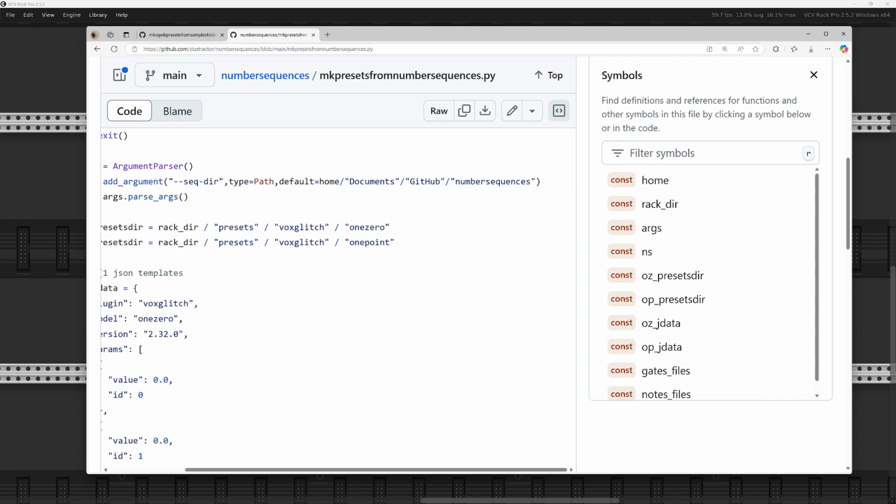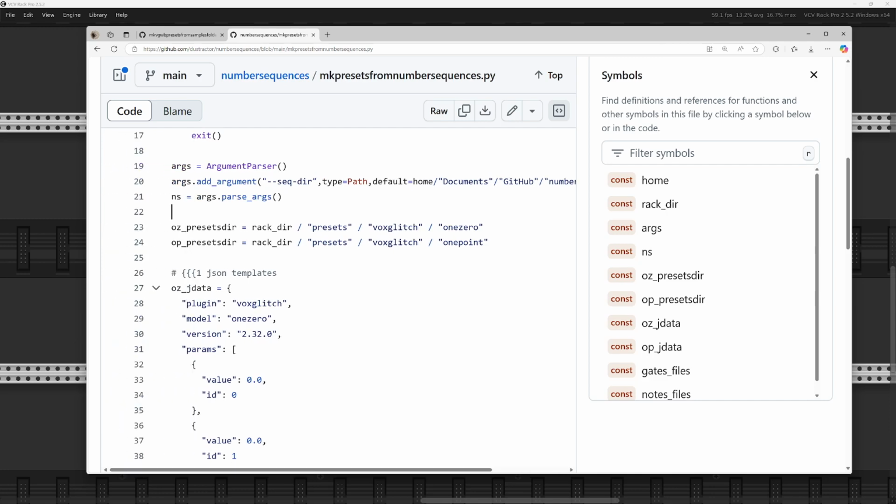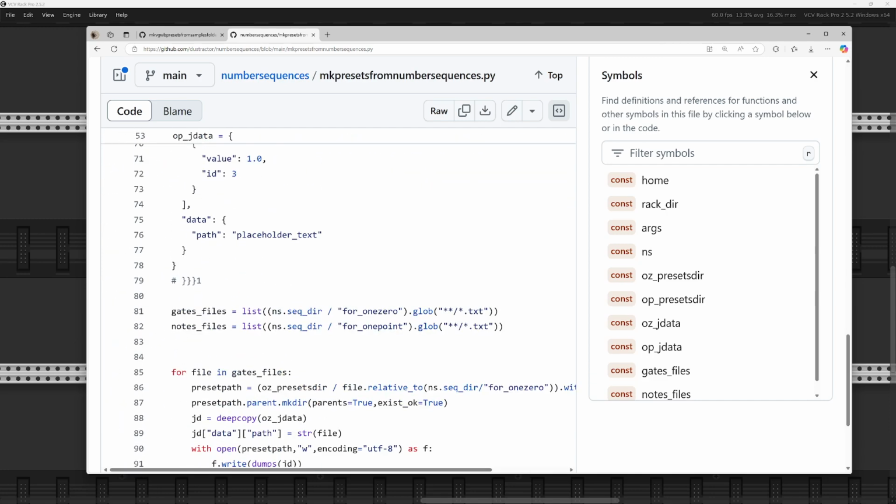So if you use the GitHub app, this is where GitHub's app is going to put things by default, but you can put it wherever you want. So if you changed that, then just use the seekdir argument, and it'll go through, and here's our templates.